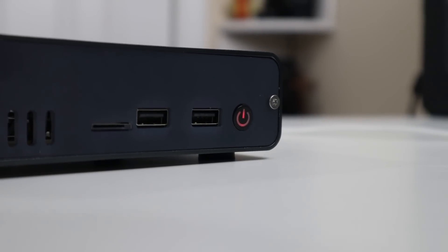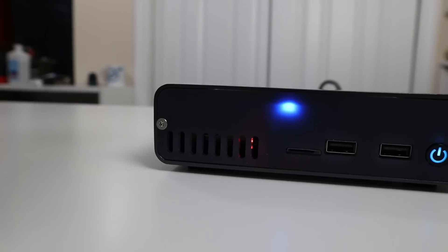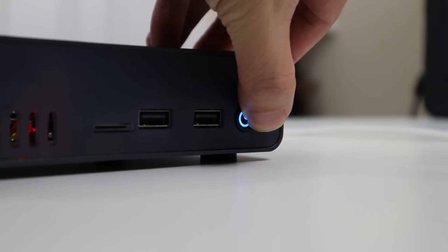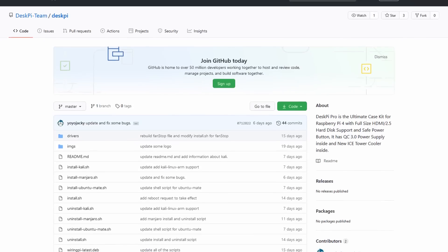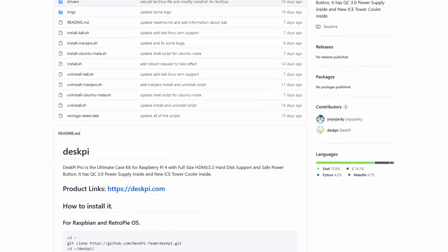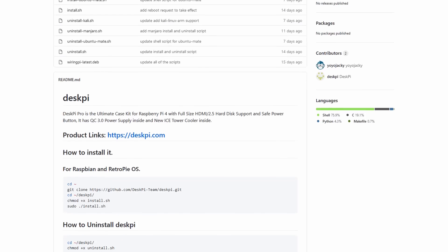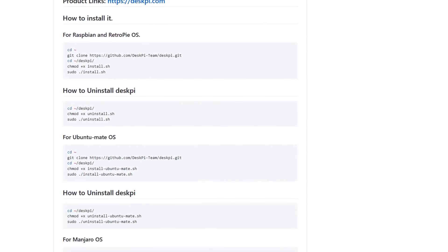You could plug everything up to the back and you don't need to leave everything in the front. As far as the power button operation, when it's off it's actually red; when you power it on it turns blue. Because this is acrylic, you will actually see some of the LEDs bleed through, like the red LED, which I don't really like, but it still indicates whether the Raspberry Pi is working or not. You can hold the power button for three seconds and it'll power off the device. There's also software you would have to download from their GitHub that allows you to use the power button as a soft power button, where you could click it and actually turn off the device, along with other software they've implemented.